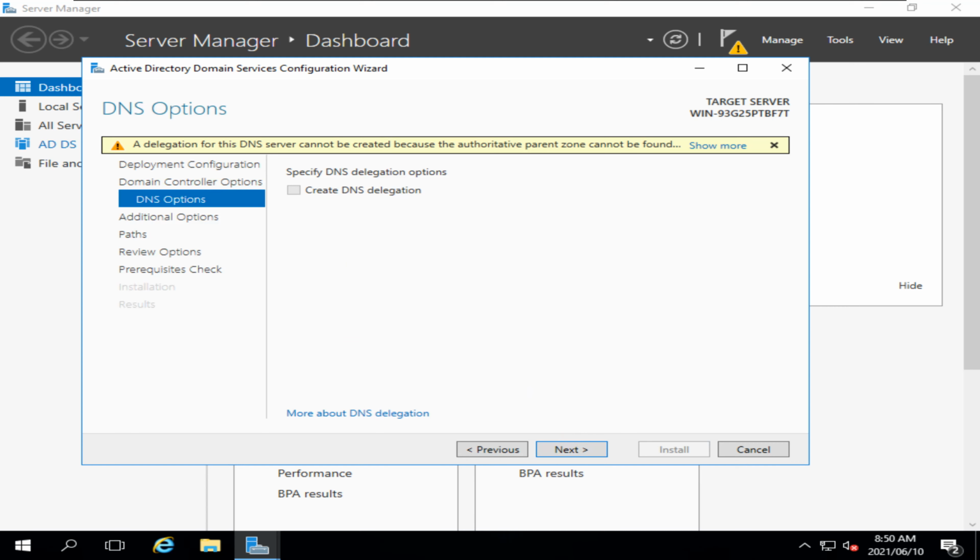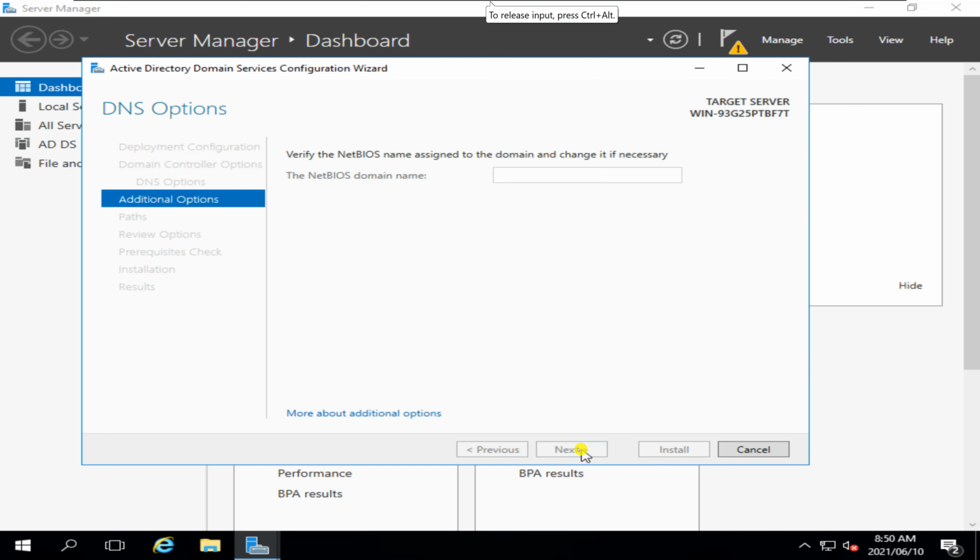Now we're in the DNS options. What we're gonna do here, we're just gonna hit next, and on the NETBIOS domain name, we're gonna just type.